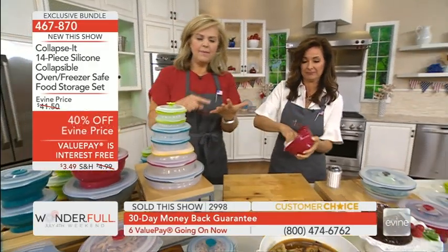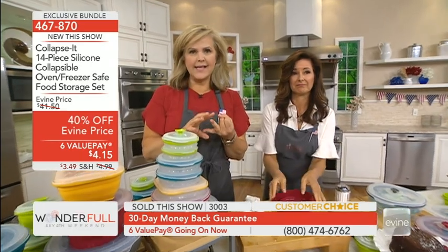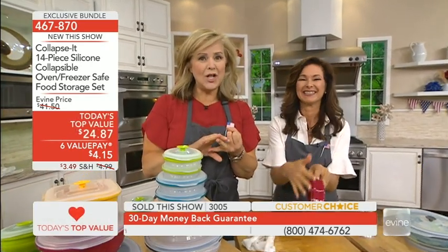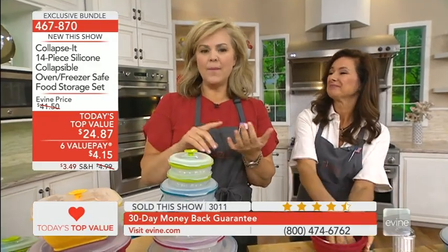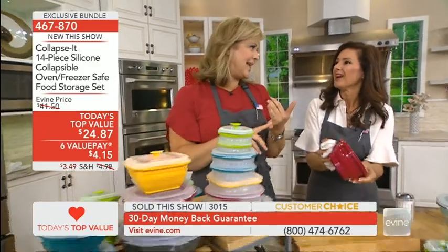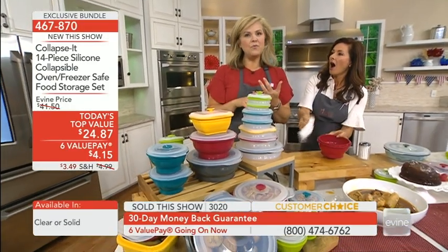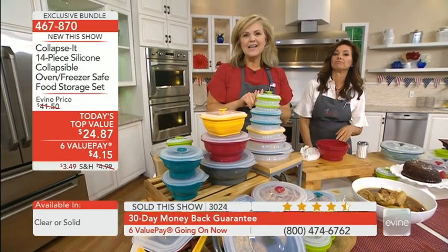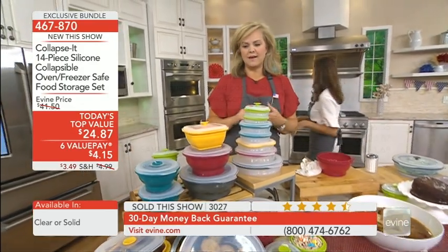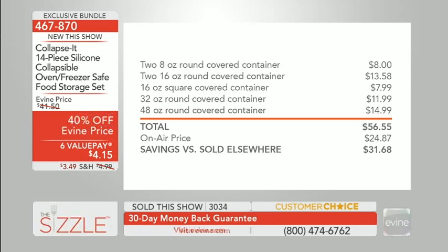But think about this today. If you're on the line to get one set, why not get a second set? You're under $9, you're at $8 and change for that second set. Think about all the things. If you're going to be doing your summer jams and you want to freeze those, or freezing all of your fresh vegetables that are in season. The value is unprecedented. We are at almost 60% off of the retail. As I said, it's exclusive to Evine. It's our largest set ever. And I want you to read the reviews.